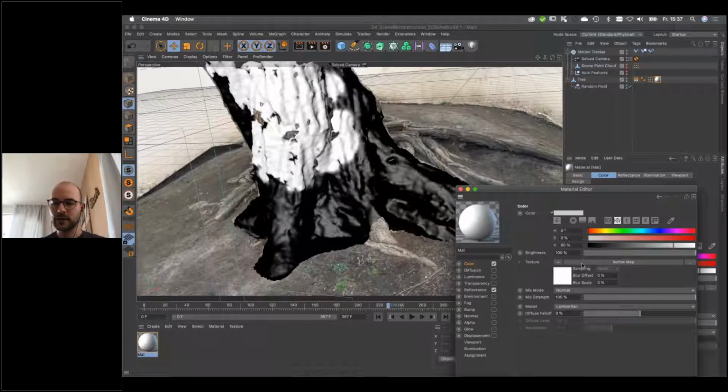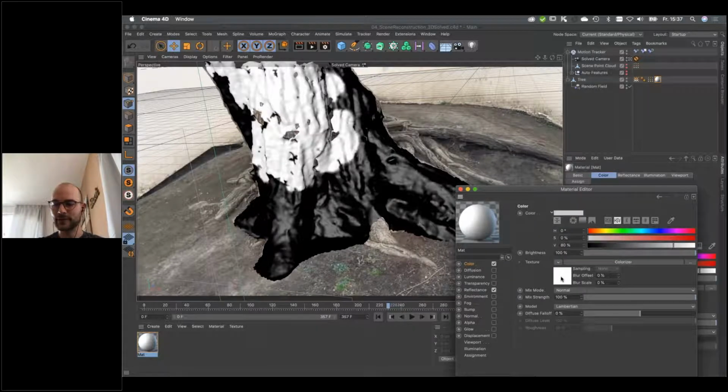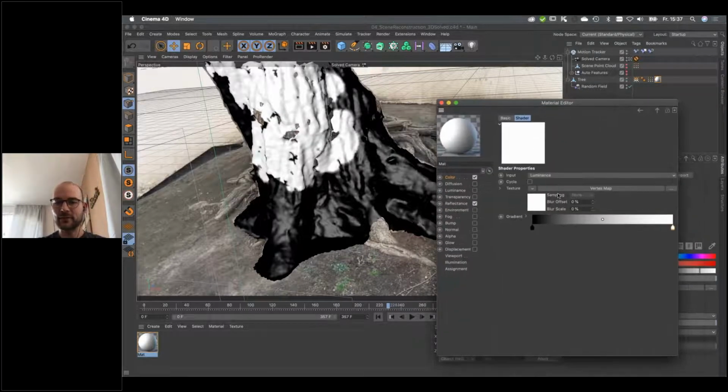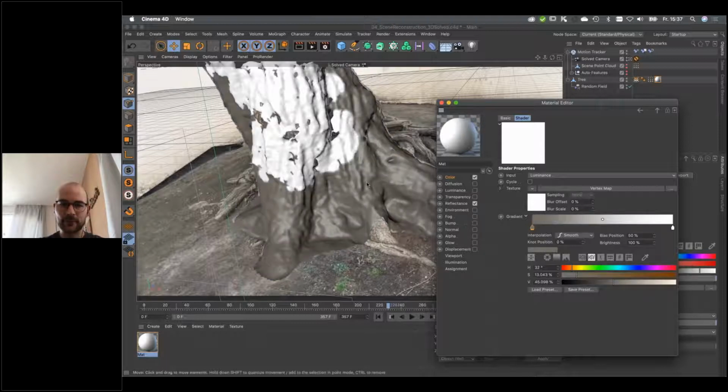That's also simple. Just click here on the texture parameters arrow down and go to colorizer. Now we create a colorizer, and the colorizer just maps values from black to white to whatever you input here in the gradient. Maybe let's unfold the gradient, and for the black value, I want to pick a color. Let me go with this one. So this is a gray, and then let's use something greenish for this part.